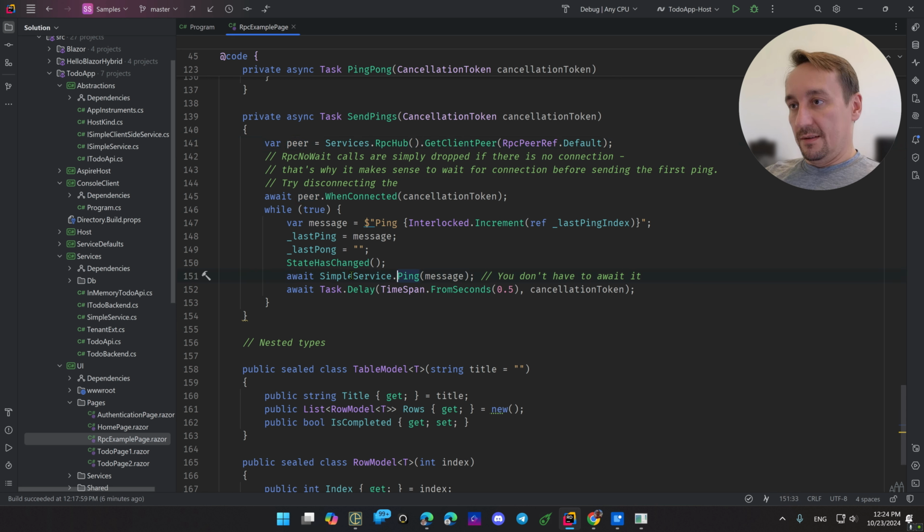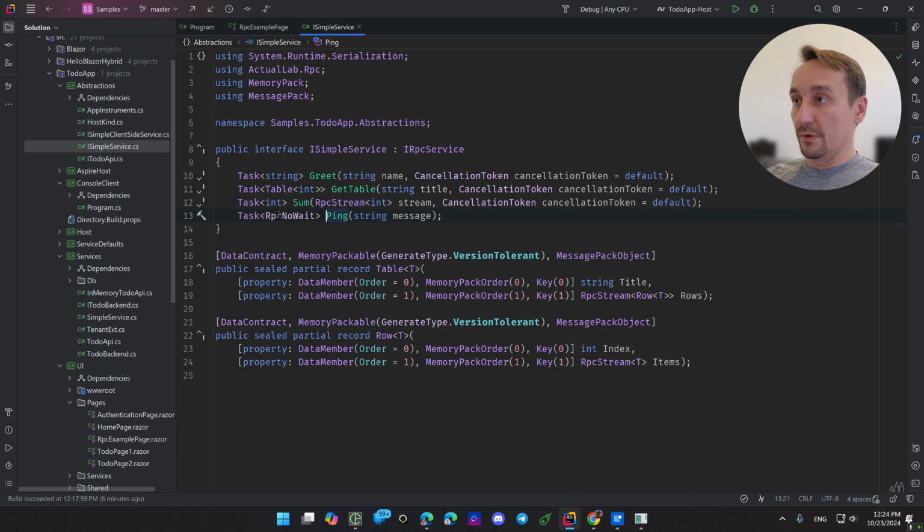So we call this method in the end, simple service.ping, pass a message. And if you look at the signature, the important part here is that there is RPC no wait. So it's a method that returns a task of RPC no wait. When you see such a method, it indicates for RPC that it's a call that doesn't expect a response, you don't have to send a response to such a call.